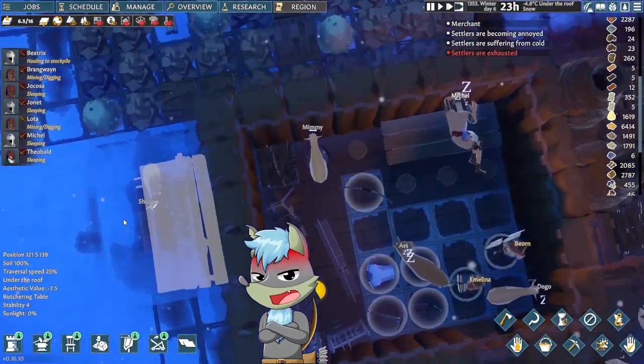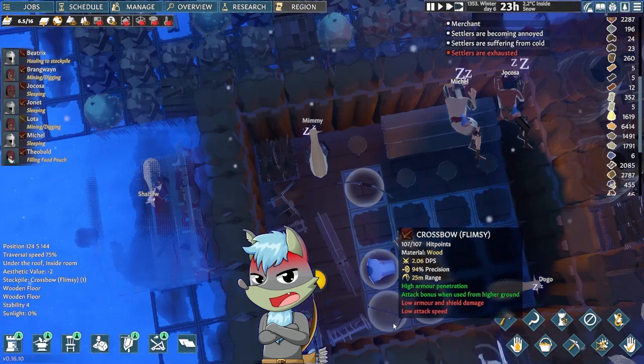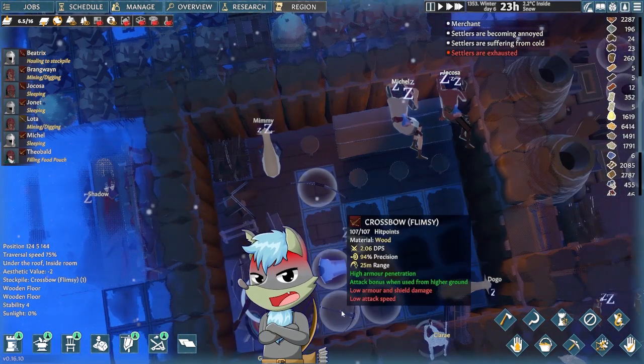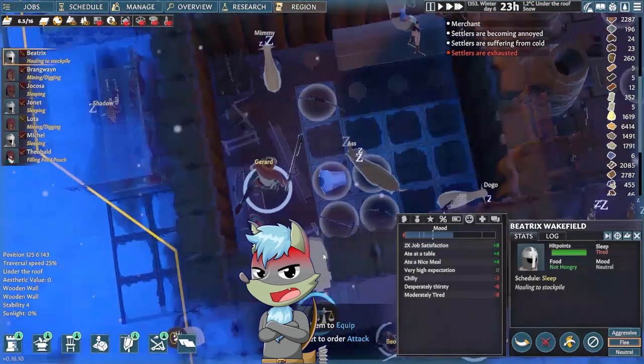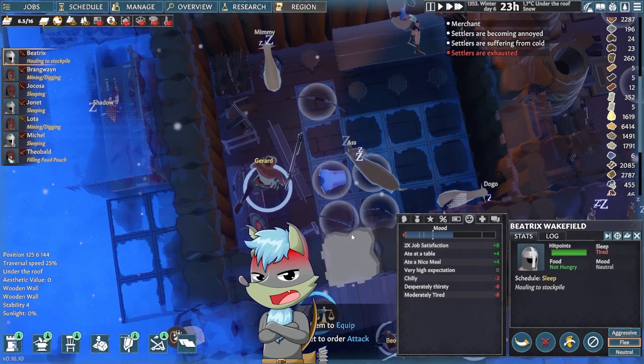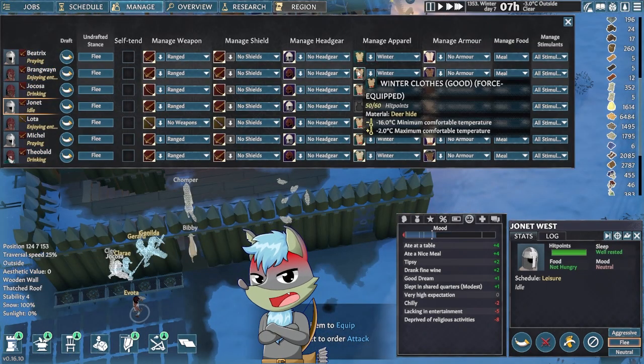And not everybody's gonna have crossbows now. It's gonna be really nice. So we got a flimsy one, which is unfortunate. But I guess we can just give that to Beatrix, because she's not very good anyway. She's probably not gonna be hitting the targets anyway. So we'll just give that to her.